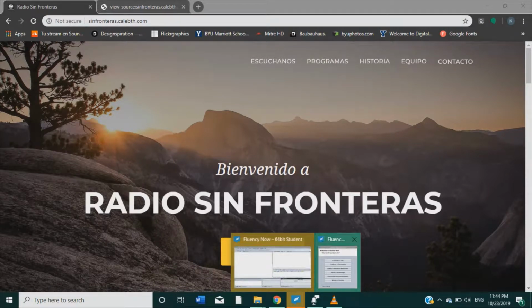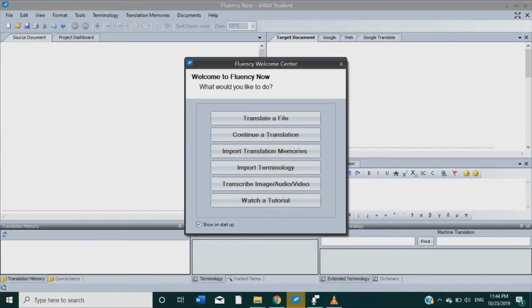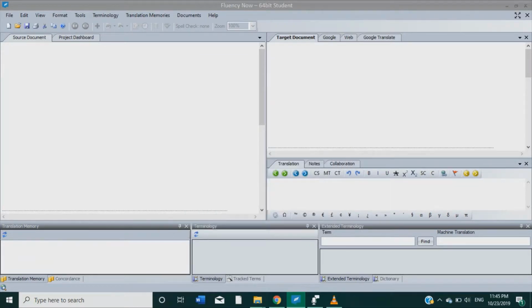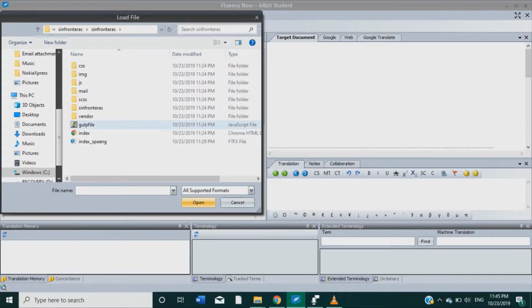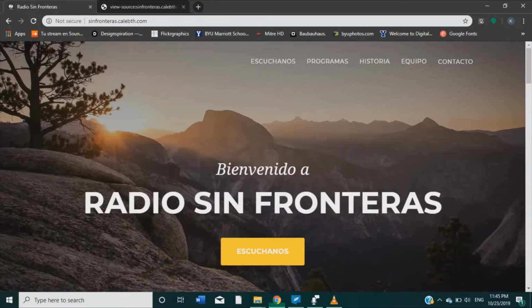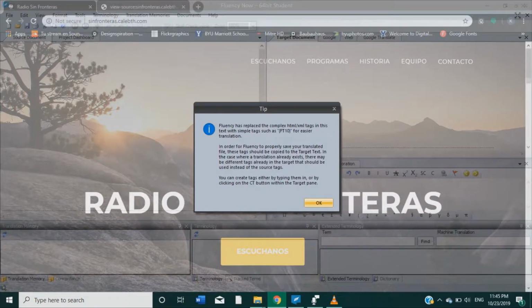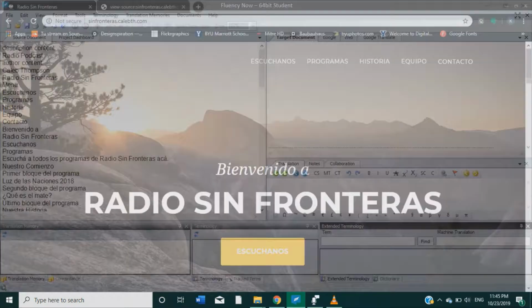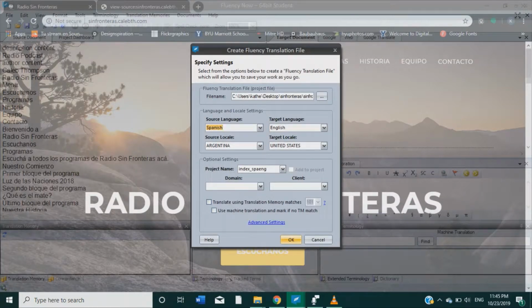So we're going to open up Fluency Now, and let's simply start with translate a file. Right here I've got this file, which is the file of the website that we were looking at earlier. I'm going to group the tags, say yes. Okay, so now we'll replace the tags. And now it's going to pull up, we've got Spanish from Argentina.